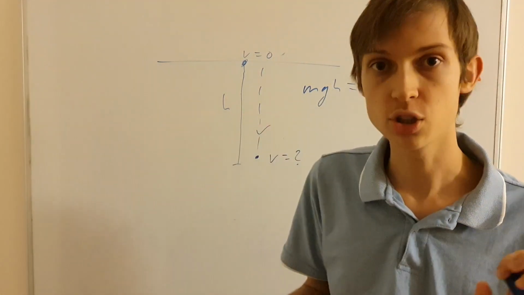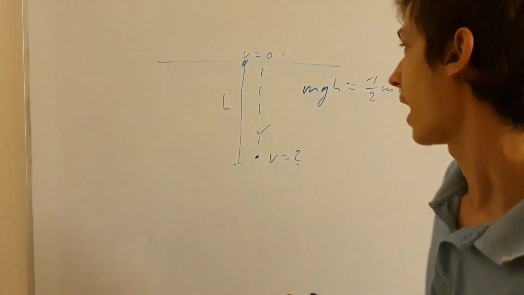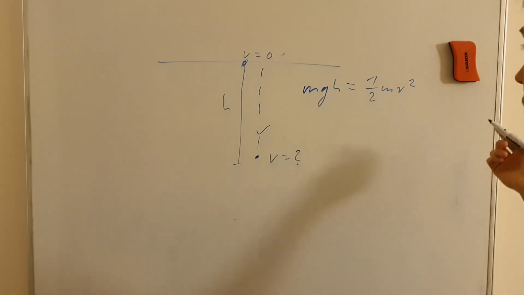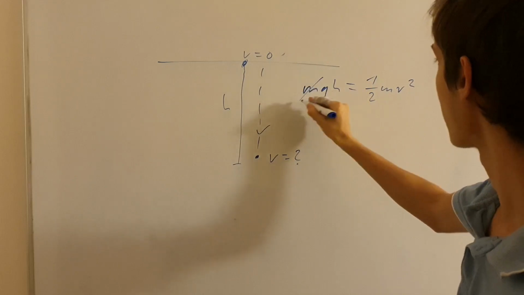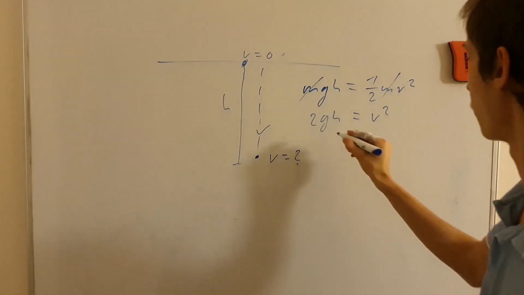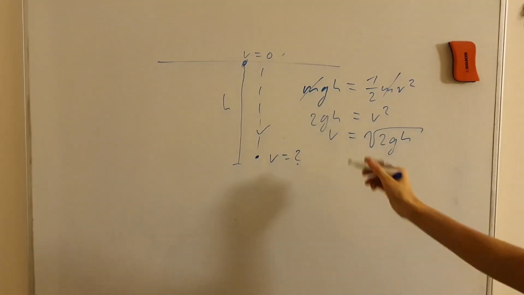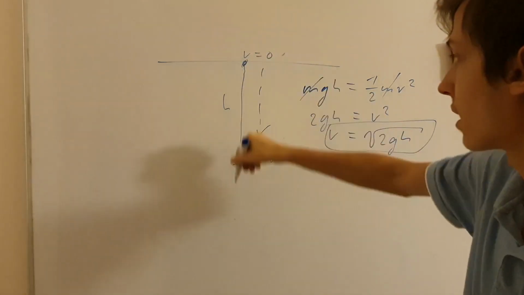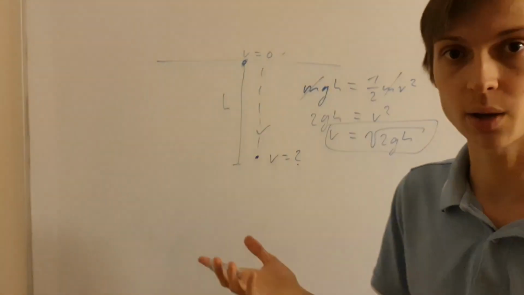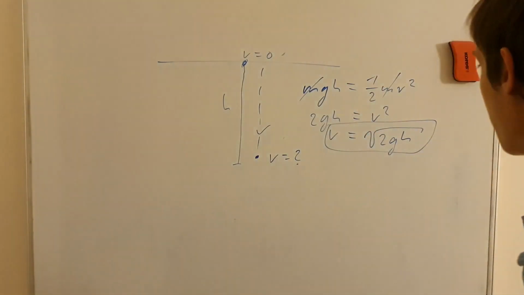I'm not taking into account any rotational energy that it gained or anything, just a block, let's say, not even a ball, it can be anything, and all of its energy got converted to this. And so what I can do now is use these two equations and make them equal, cancel out the mass, then move the 2 to the left side, 2gh equals v squared, and again get the same result. So v again equals the square root of 2gh. So again, this is an explicit expression for my velocity after a certain height that the ball, or whatever object, was falling, considering a particularly chosen gravitational acceleration, which on Earth is around 9.8, or for simpler calculations around 10 meters per second squared.